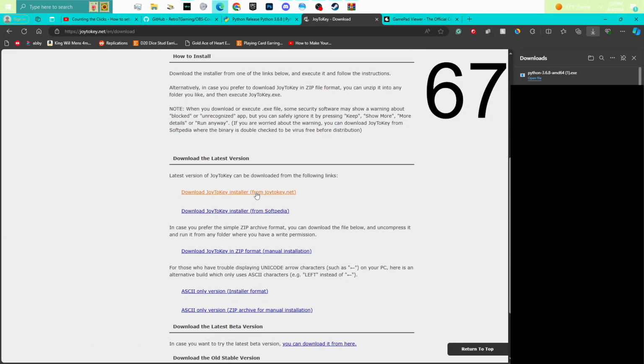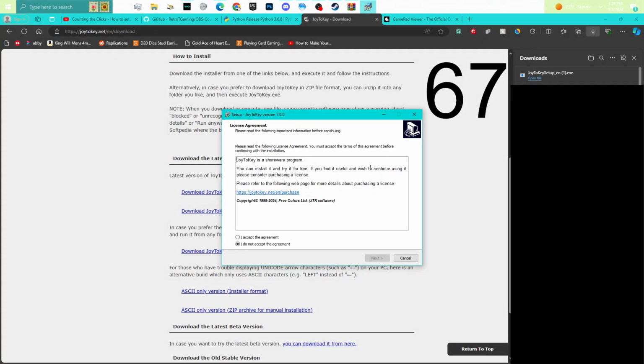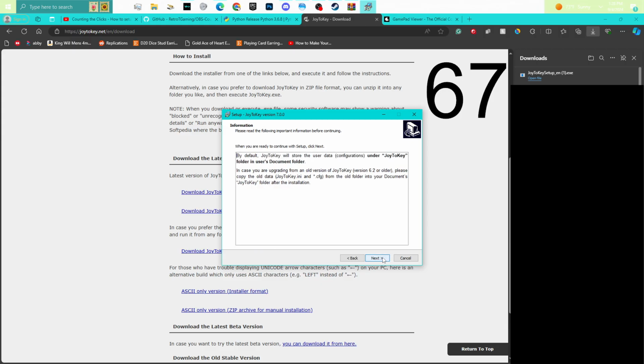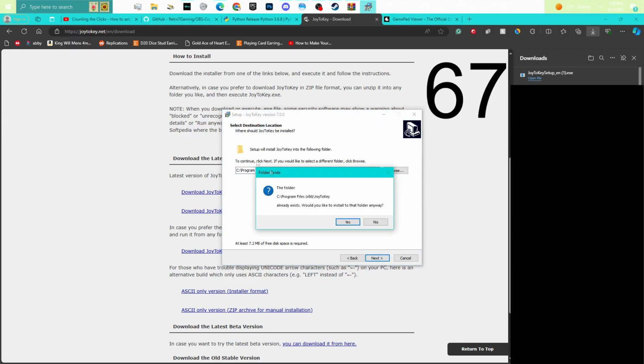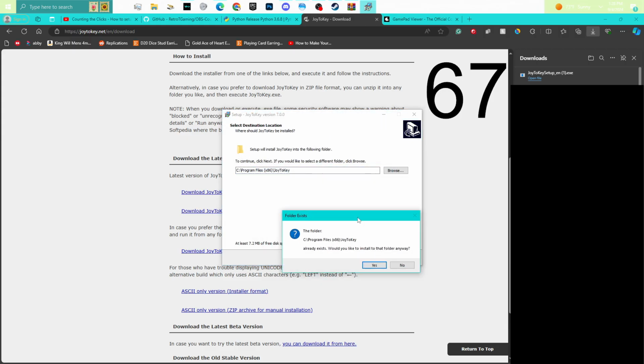Scroll down. As far as I know, any of these top 3 downloads work. I'm just going to hit the top one directly from this website. We'll open the file. Yada, yada, yada. We wait for the screen to come back because apparently when you have to accept a file, it turns your screen black in OBS. Very cool. You hit accept the agreement, hit next, put it to wherever you want to download it to.